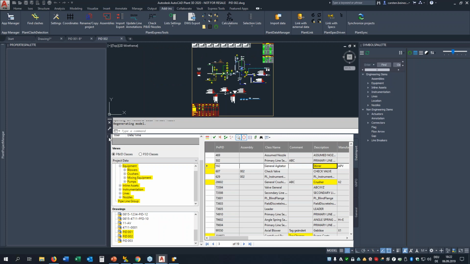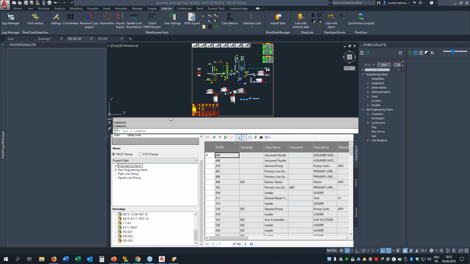Okay, now PlantExpressTools. So there is another question. Good point. The question is, who wins if the CAD person types in a value and the PDM, the PlantDataManager user, types in a value? Then we have different colors. You saw yellow, that's the default color. If the PlantDataManager user made a change and it is imported, you see it in yellow and you can accept it or reject it.